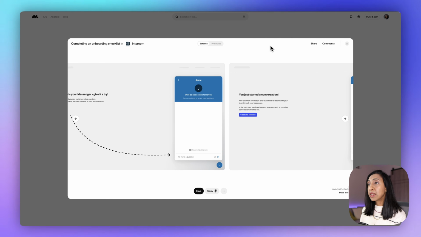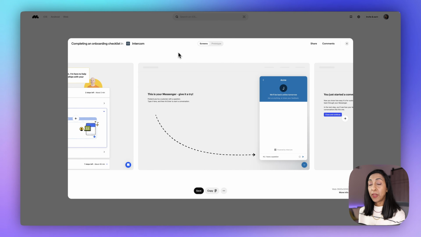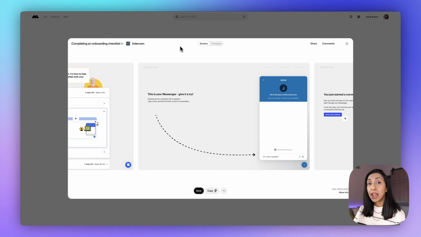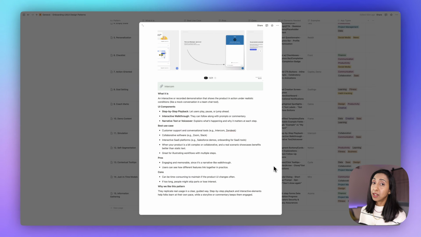And the UI elements here recreate the thing that the user is setting up as close to what their users are going to see as possible. So you want to make it realistic, but you also want to give guidance. So here, you can tell that you're inside of a tutorial mode, and this is like your testing playground. So we see this a lot in customer support tools like Intercom and Zendesk, collaborative software like Zoom and Slack, and SaaS platforms like Salesforce. So if your product is quite complex and the customer is having to further customize it for their end user, then these real scenario showcases can benefit that rather than just static walkthroughs or tooltips or text.